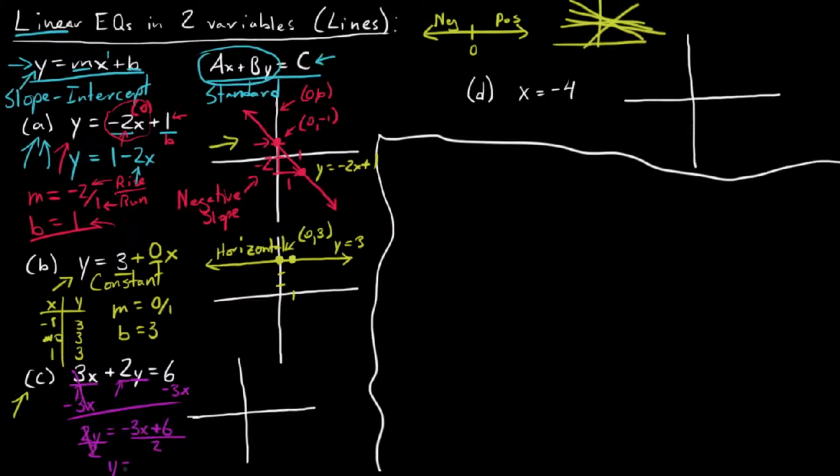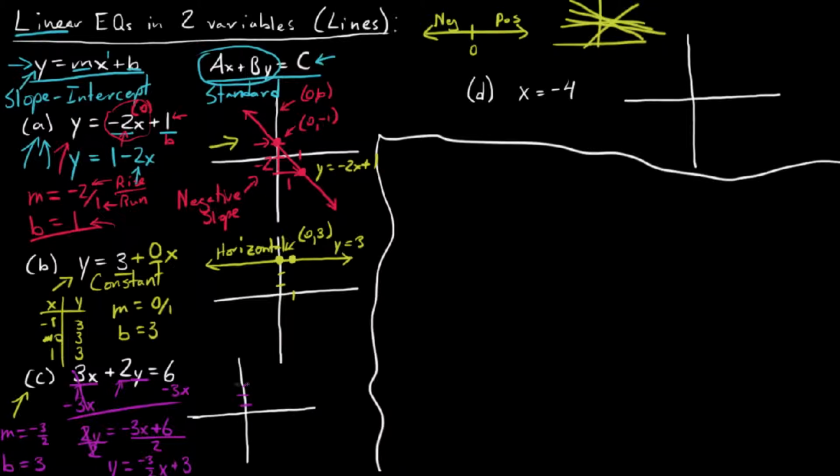Okay, so we say y equals, now I'm going to divide this coefficient of x by 2, so we say negative 3 halves over 2. And you might be seeing already that that's going to be our slope. And then we have 6 over 2, plus 6 over 2 is 3. But here's where I'm going to list this. We say, okay, so our slope was negative 3 over 2. We're going to fall 3 and run 2, and our y-intercept is 3. We'll come back and visit this in just a minute. But let's go up 3. So, excuse me.